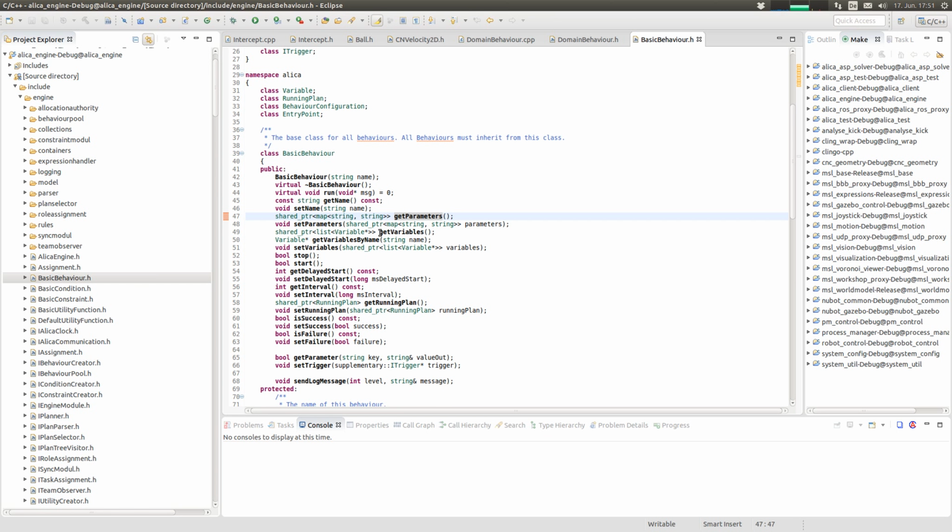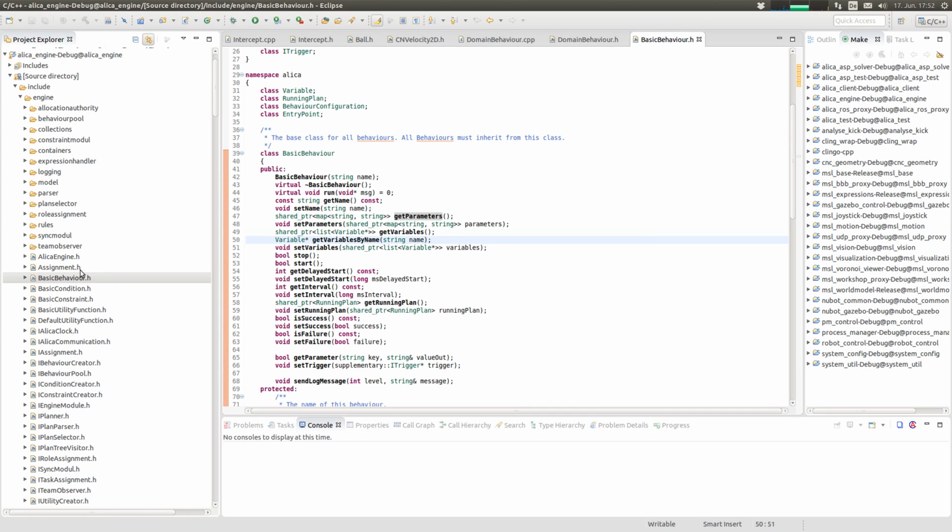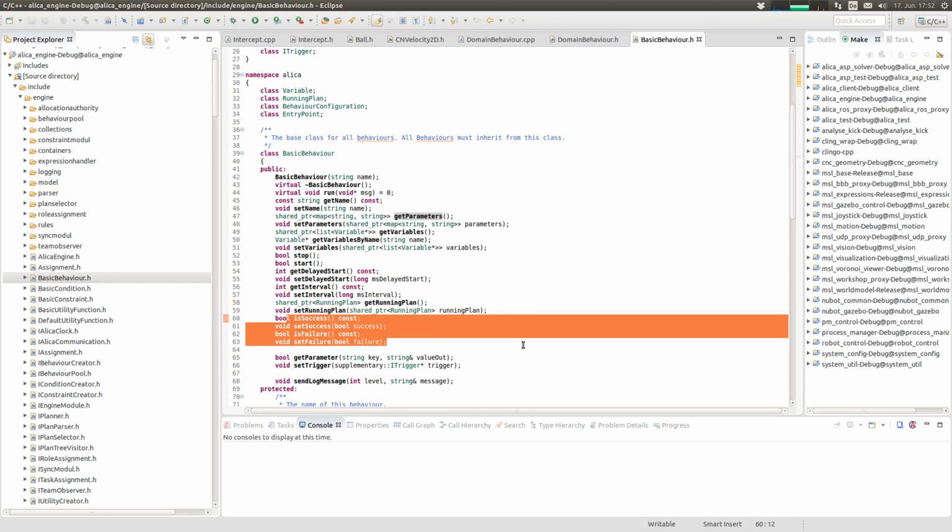So with this method from the uppermost class, the basic behavior which is inside the ALICA engine, you get some set and get methods like stop the behavior, start the behavior. But all this, except for success and failure, you probably don't have to call, because this is more or less done by the ALICA engine.